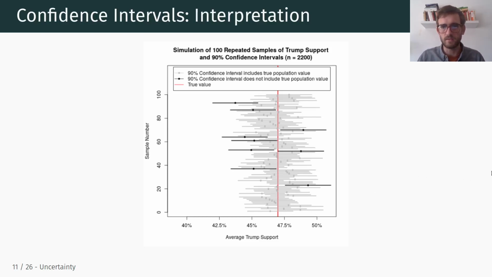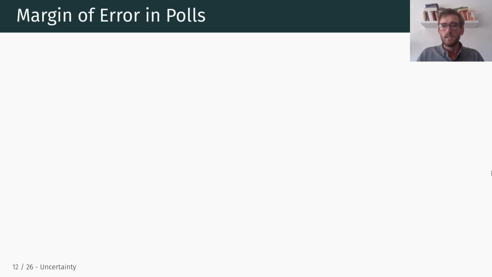It's linked on Canvas. Okay. So lastly, the last part is to bring this back to the margin of error in polls. This is something that I mentioned early on in the previous video. That was an additional piece of information about that specific ABC News Washington Post poll.